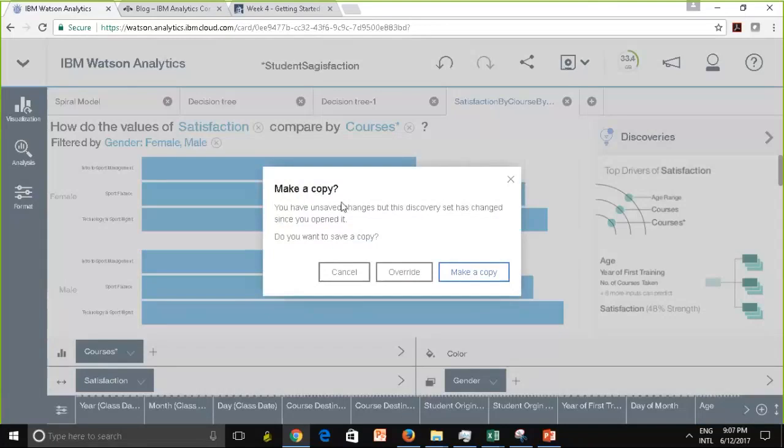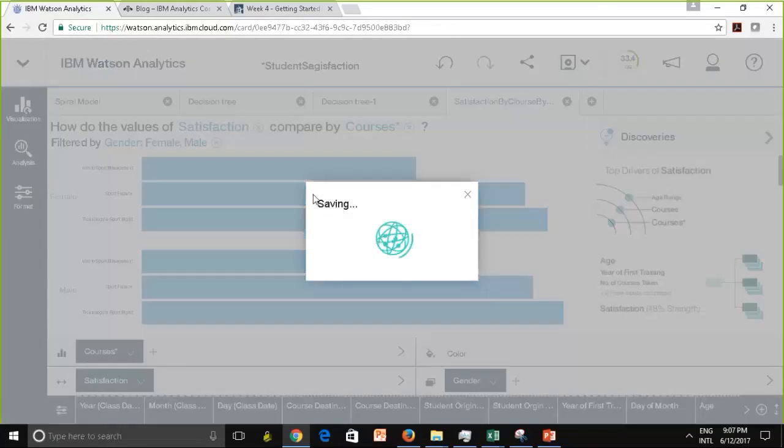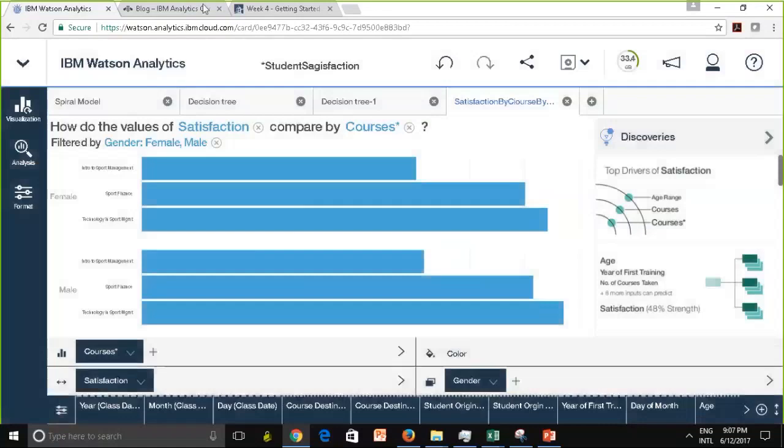Now, there is a problem because did I have it open twice? Did I have it open twice? Yes, I did, right? Well, let's just click override. But here is something to watch out.